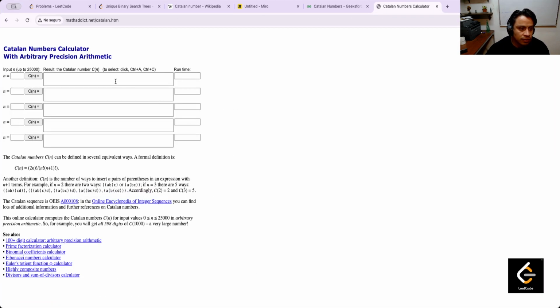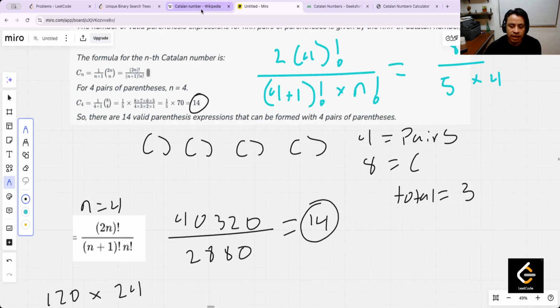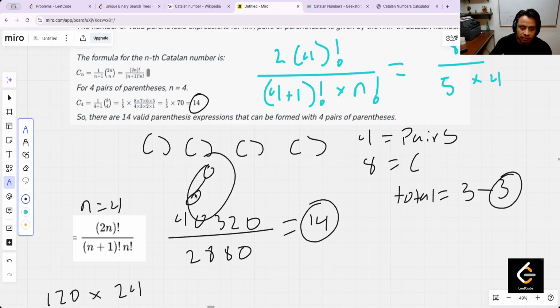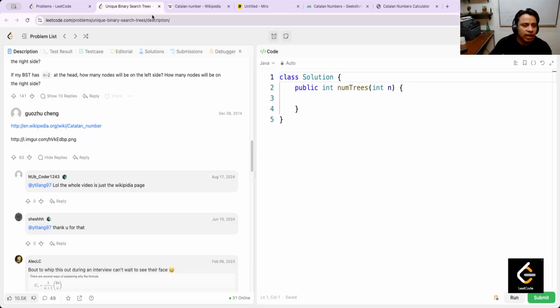It's 5. No, in this case 0 it's 1. It is the number less 3 because it is the number of elements that I need to create a binary tree, or binary search tree.